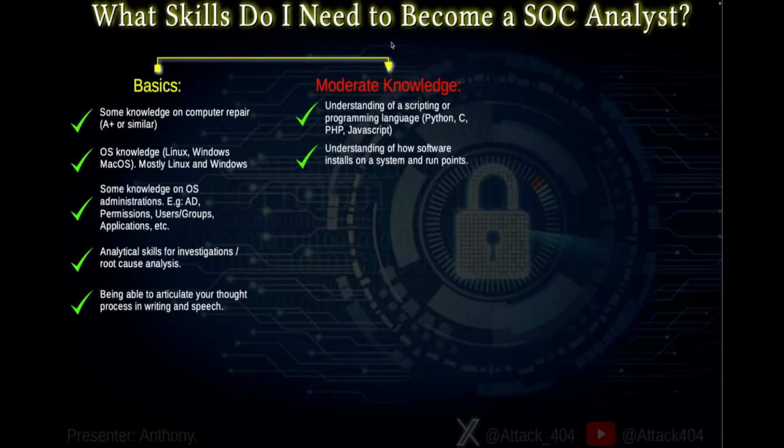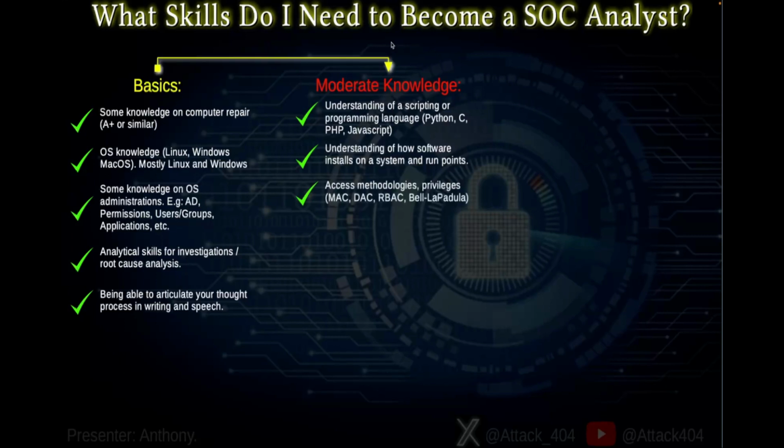Understanding how software installs in your operating system is also another key component. Not only will you understand who has access to the software, as we spoke about in the basics, but it would also give you an idea of how that software installed, where it installed, and how it affects the system. Is the software linked to old libraries? Is it overwriting new libraries with old ones? Is it setting up run points? Is it an older version that's accessible to the world? Is it only accessible to the local network? This can paint a broader picture when you start getting involved in vulnerability management and patch management.